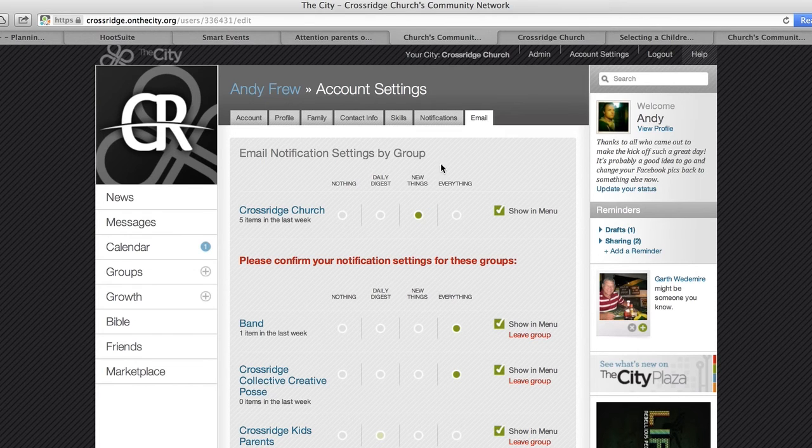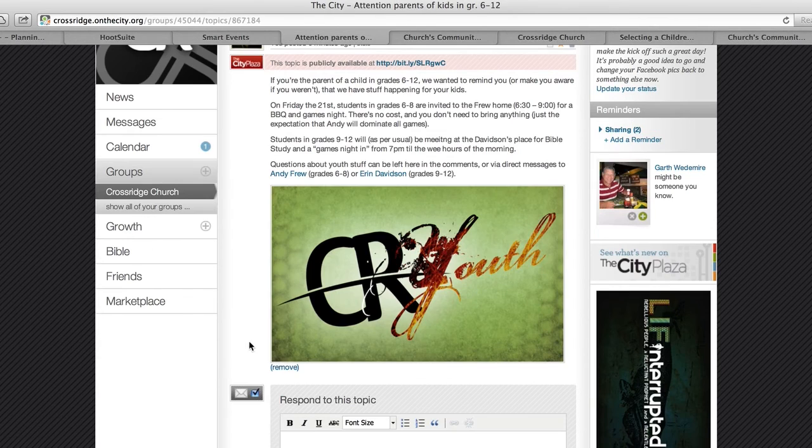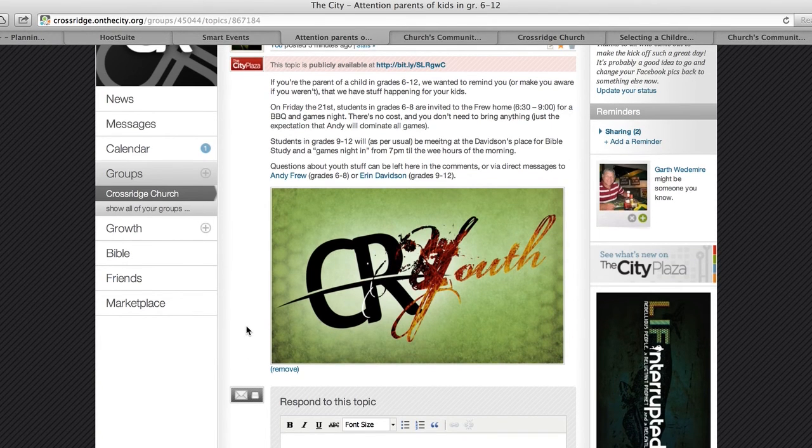By default, when you have new things, when you actually come over to the actual post on the city, this will not be selected. Your updates, your posts, your comments will not be automatically set up on new things because you have asked the city to only let you know about new things, new posts that are created. Again, if you like that post and you go there and you want to follow it and get updates on it, check that box and you will start getting updates for that.